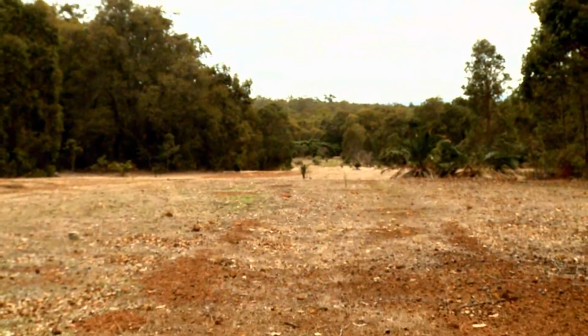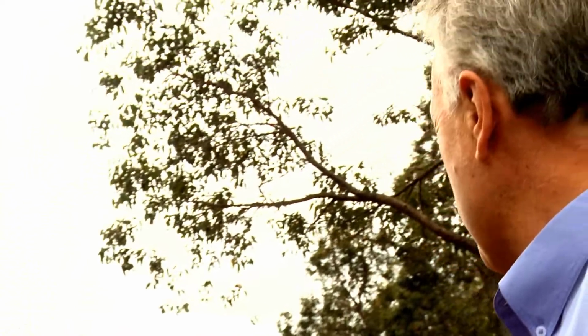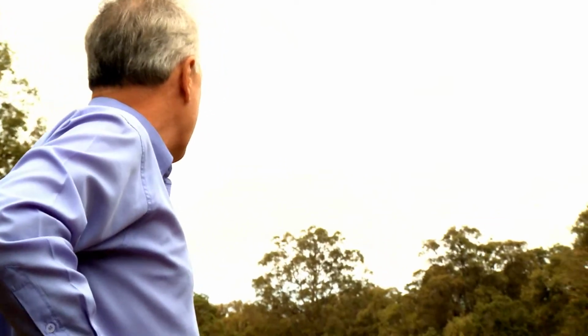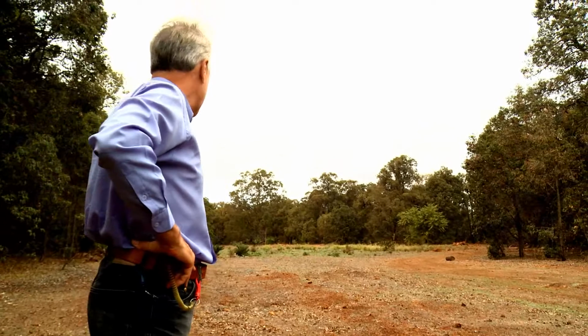So that's about, I guess, 600 or 700 meters to the regrowth trees down at the bottom there, and comparatively smooth. There are a couple of little plants, a tea tree or something growing up there, and then up at this end quite a lot more regrowth, which would slow you down if you were landing uphill and you hadn't managed to get it slowed down in time before you hit the gum trees. Those bushes and things there would help slow you down a bit. There's another 150 meters perhaps, maybe 200 meters there.